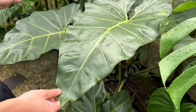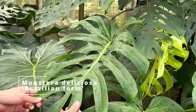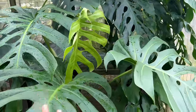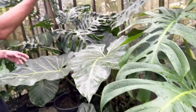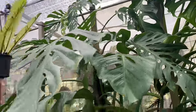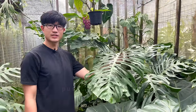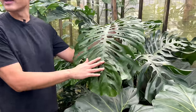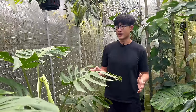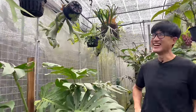John walks us through his collection. He enjoys Monsteras quite a lot - for example, the Brazilian form, which is common and cheap but spectacular with its fenestrations. Around the plot you'll see many Monsteras: dubias, pangtulata, and different forms of deliciosa. He's also just started diving into staghorn ferns and hopes not to spend too much money on them.